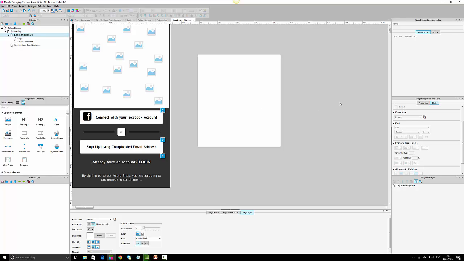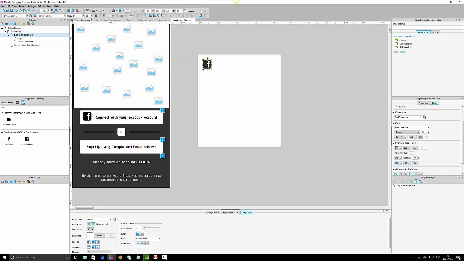What we need to do next is look at the information that is going to go into this widget. The first information that will go into this widget will be the Facebook icon. We want to make sure that the user knows they are logging in with Facebook. So we're going to get a Facebook icon, and we just put it somewhere here, and we can make this 24. Because it's Font Awesome, and because it's in version 7, we cannot change the size by dragging like this. We can only change it from the font size.